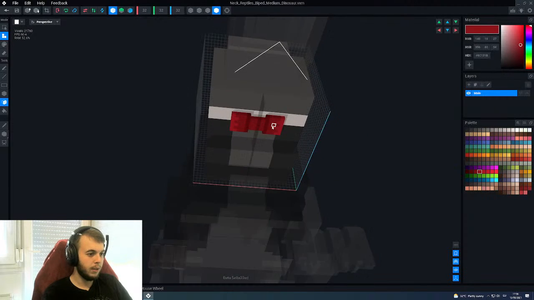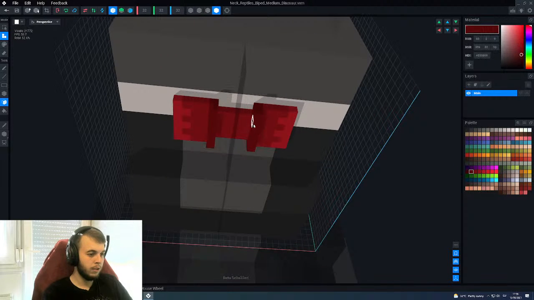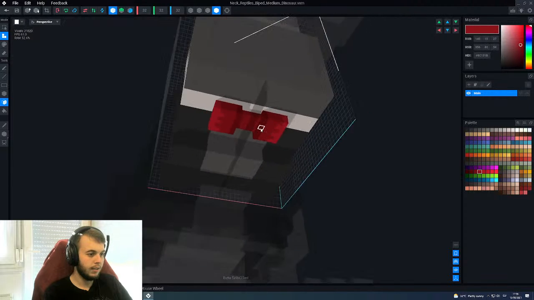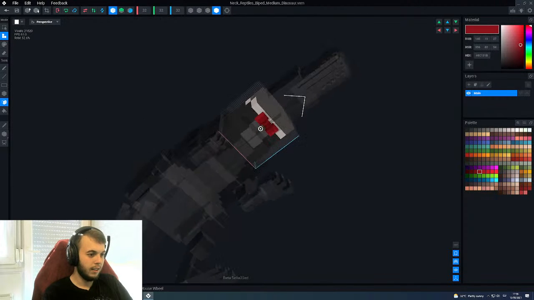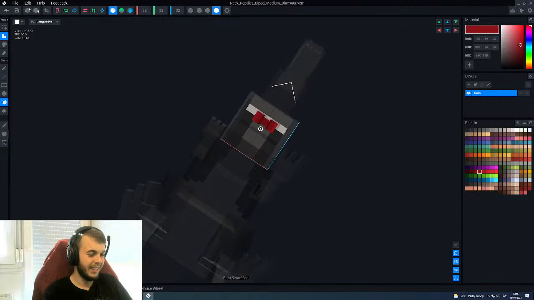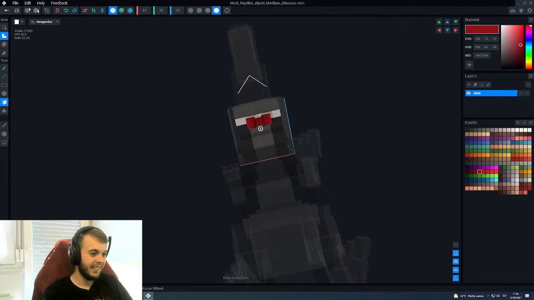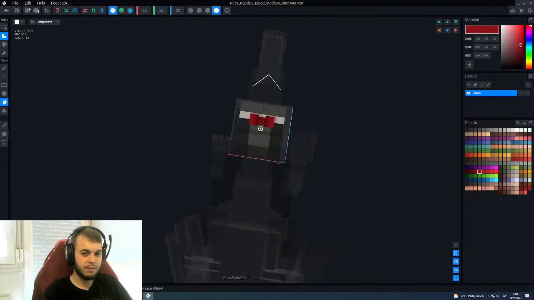So maybe actually we could go even one voxel further, like that. Haha! So now we have our T-Rex's bow tie.